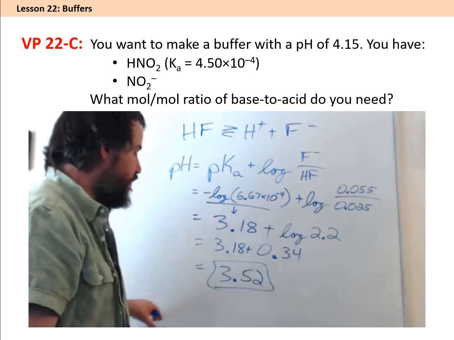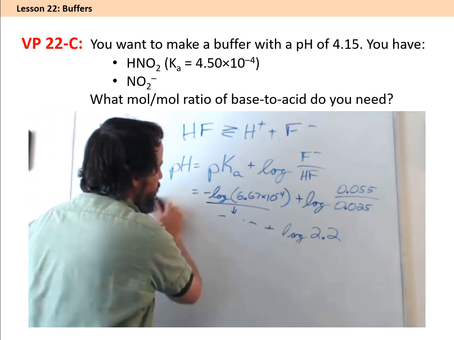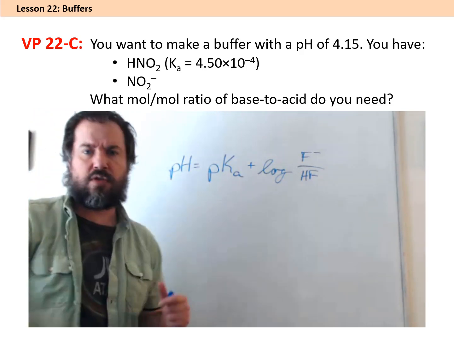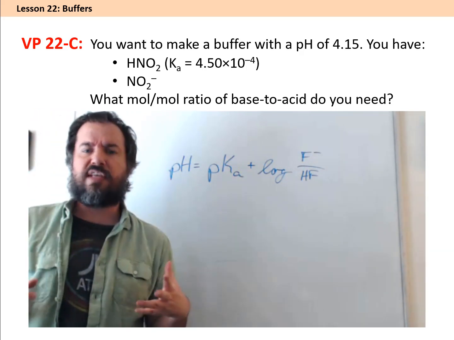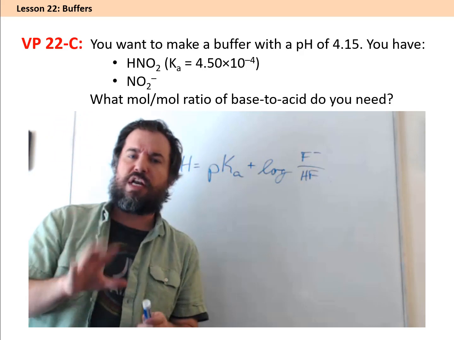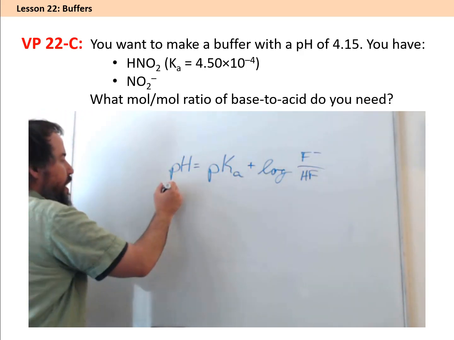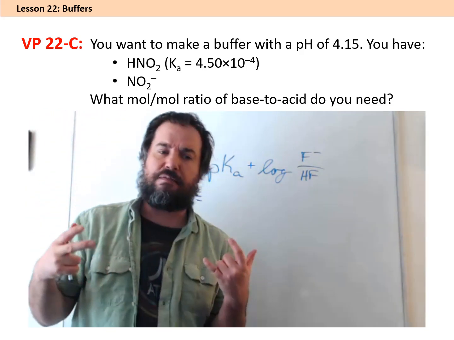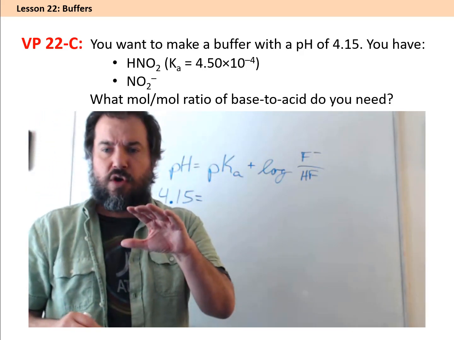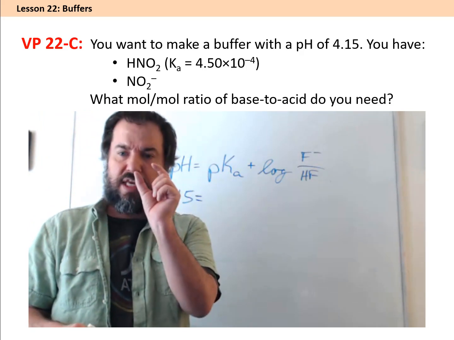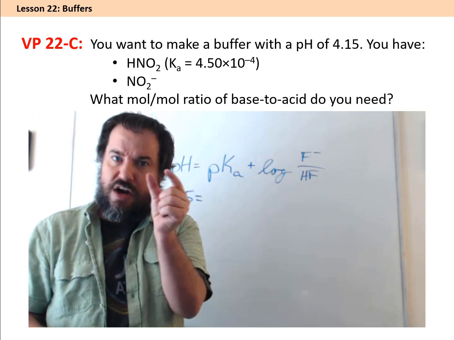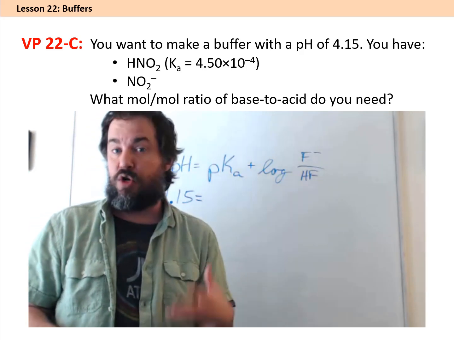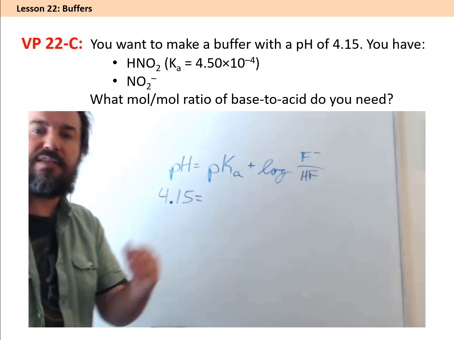All right, so let's move on and let's use the Henderson-Hasselbalch equation one more time, but let's use it for something else. Okay, in this problem, we're saying we're working in the lab and we want to make a buffer. We'll get into this next lesson, but a lot of times we want to have buffers because we don't want the pH to change. We want the pH of a reaction to be in a very narrow range, right? They also use buffers a lot in things like shampoo, etc., right? Because we don't want swings in pH.